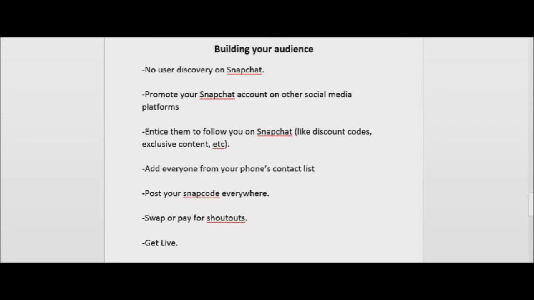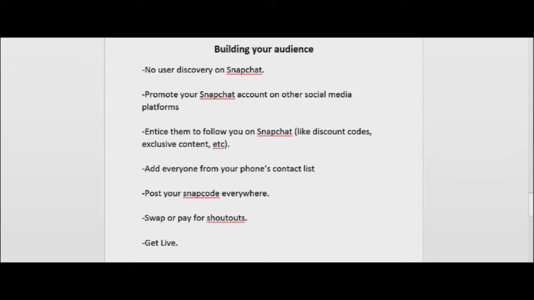And lastly, another way to build your audience is to use the live function. It's actually pretty difficult to get on the live feature of Snapchat. They have an algorithm they use to basically put stories on live for people to watch. There are a couple tips you could use. One of them is to turn on your local settings function so that if there is a big live story going on in an area, you have a chance of your story being featured live along with that story.